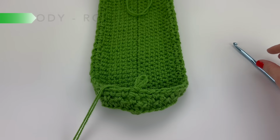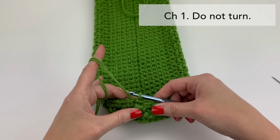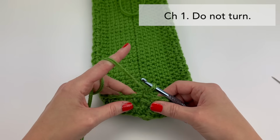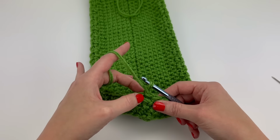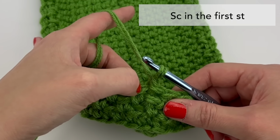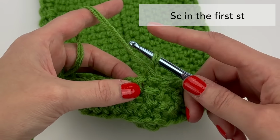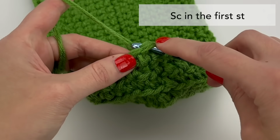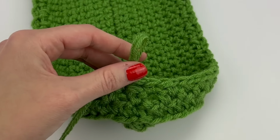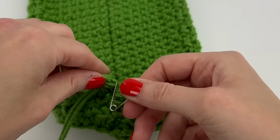To start round three, we are going to chain one. We're never going to turn, so we're going to chain one to start round three. Next, we're going to make a single crochet stitch in the very first stitch, the stitch that's attached to the chain. So we're going to single crochet, and since that's the first single crochet stitch of the round, we're going to put in our stitch marker.